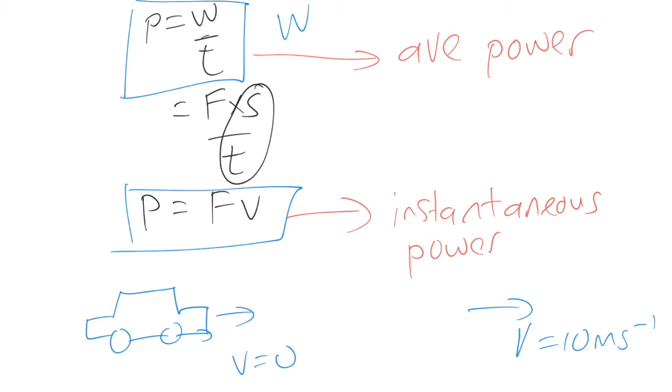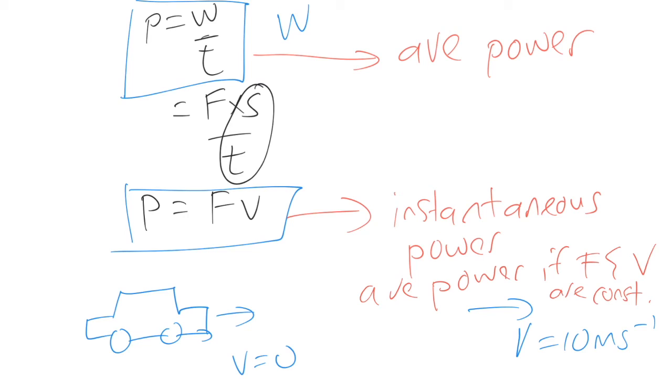Now some people also use this formula to find average power, but there's a condition. Imagine the force and the velocity are constant throughout. Then wouldn't the average be the same as your instantaneous? Because it never changes. If force is always 10 and velocity is always 2, for example, then your power is 20, but it's 20, 20, 20 throughout the whole time. So your average is also 20. You understand? So you can use it to find average power, but there's a condition. It can also be used to find average power if F and V are constant.